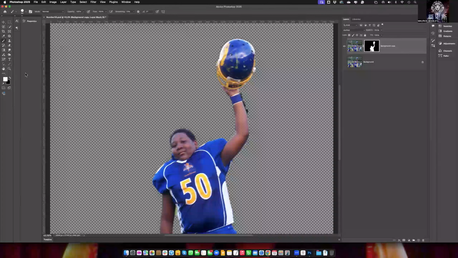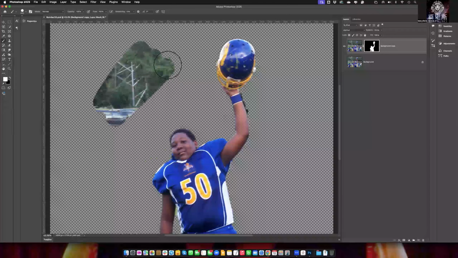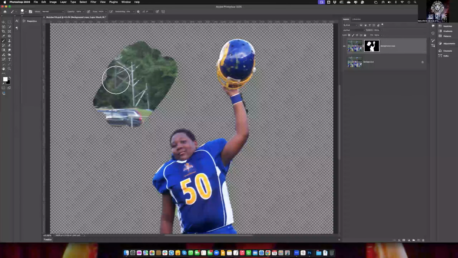So here's the way this goes. By rule, I'm going to make my brush kind of big so you can see this happen easier. If you paint with white as your top color, you're taking away from the mask. White does what is called reveal. White will reveal the picture from the mask. So it takes the mask away, reveals the picture.